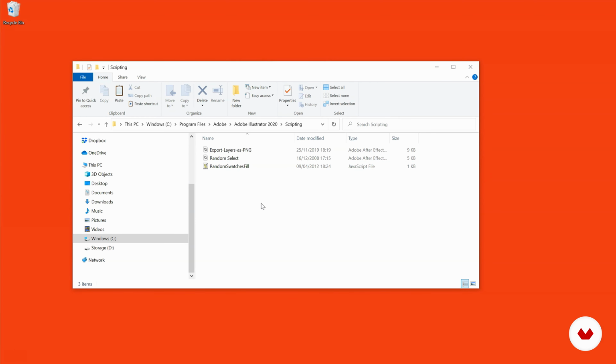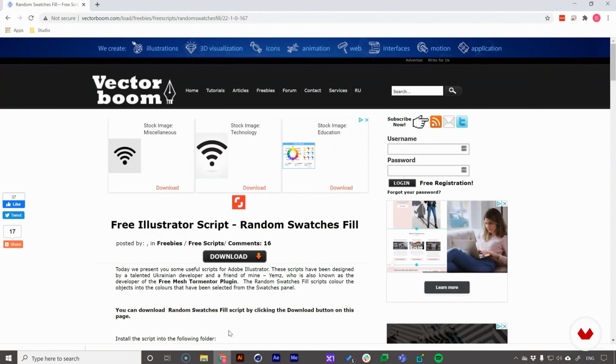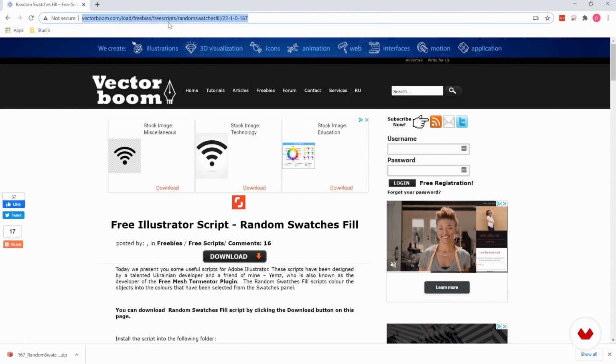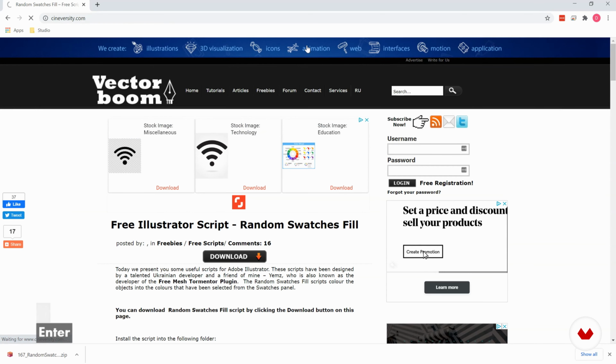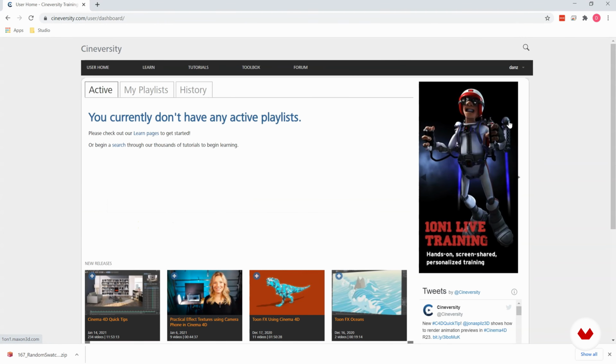The next program we're going to install is Cineversity's ArtSmart plugin. So we're going to go back to Google and go to a Cineversity account, which you should have if you have a Cinema 4D license. Once we're on the Cineversity site, if you go to Toolbox, you can go to Toolbox Resources.